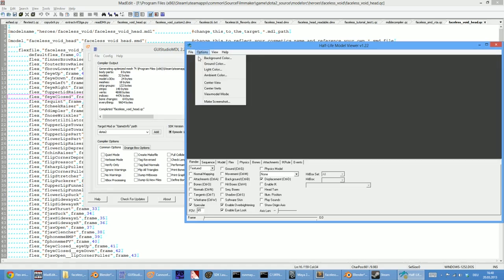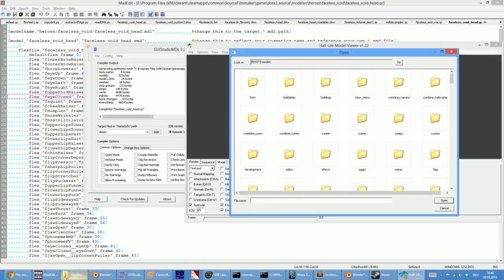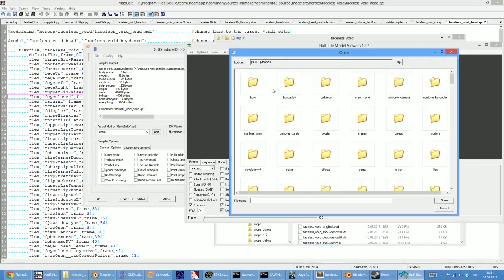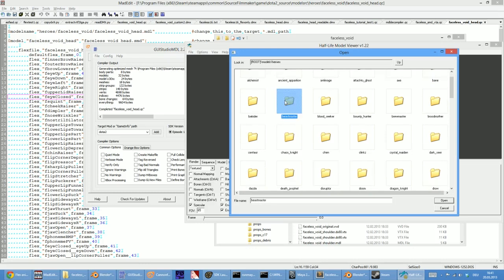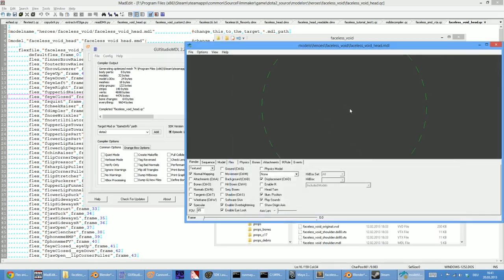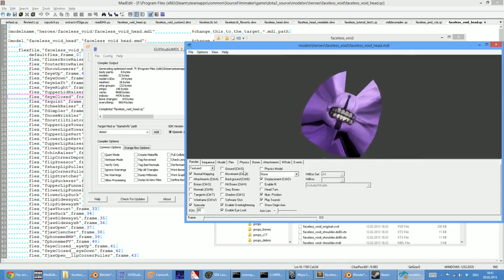Okay, so it's done compiling those, and as we can see here, the modified date is the current time, so you'll see that it recreated those. It's not the same ones I had the last time I opened this. And faceless void head. There it is. And as you can see, this time it's a slightly different version that I exported the SMD file with, but it's the same one that you saw earlier, just with the outer ring of vertices scaled out to make it more visible in the game, but it's otherwise the same file.